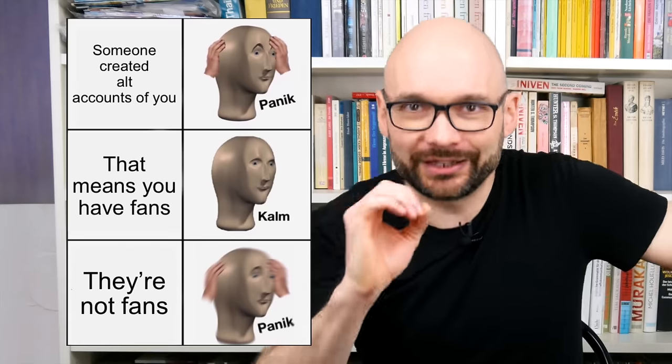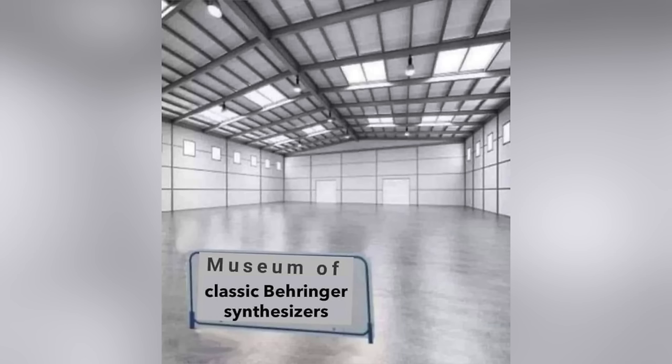This is of course untrue. Not that I'm immune to monetary incentives, but it just isn't necessary for one reason — I am the biggest Uli Behringer fan. However, I can't let his reputation suffer because of this fake news, so it is about time to feature one of his fabulous synths.